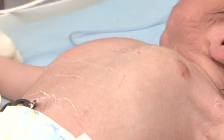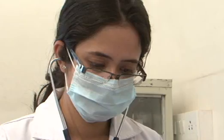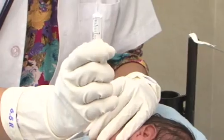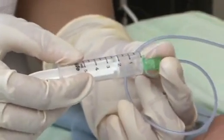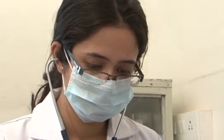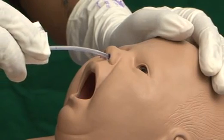Check correct insertion of the tube by placing a paediatric stethoscope just below the xiphoid sternum slightly on the left side of the upper abdomen. Attach a syringe and push 2 to 3 cc of air to auscultate for the sound of a gush of air. If no sound is heard, withdraw the tube immediately and try re-insertion or call the doctor.